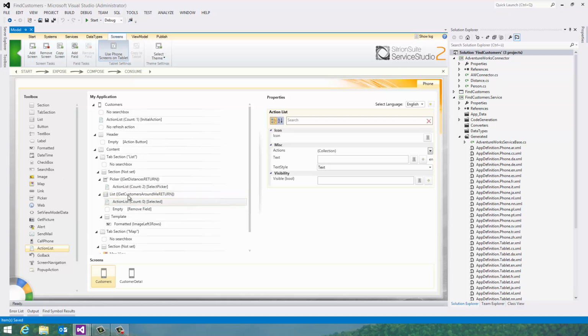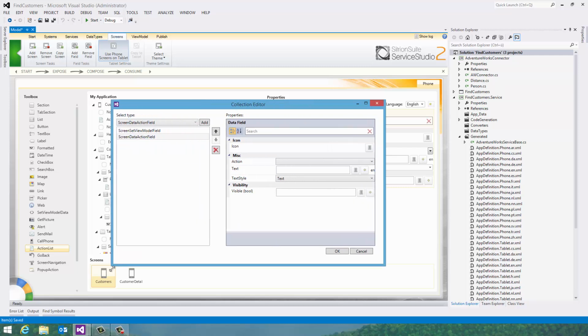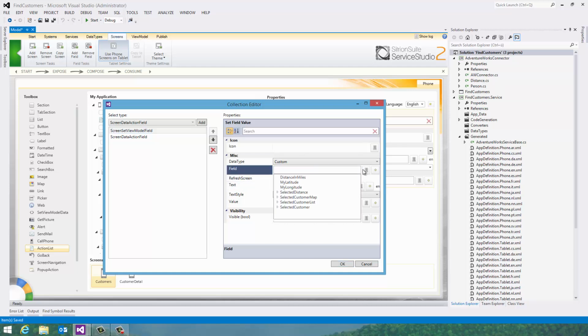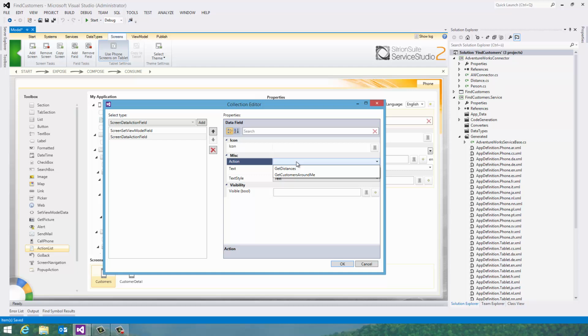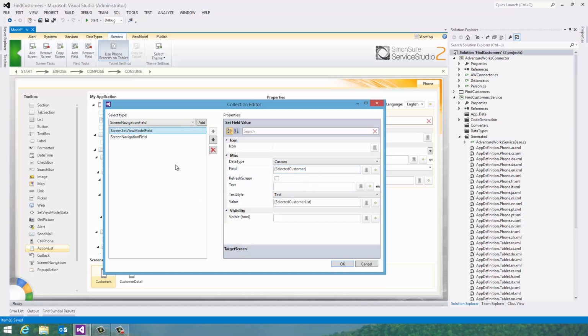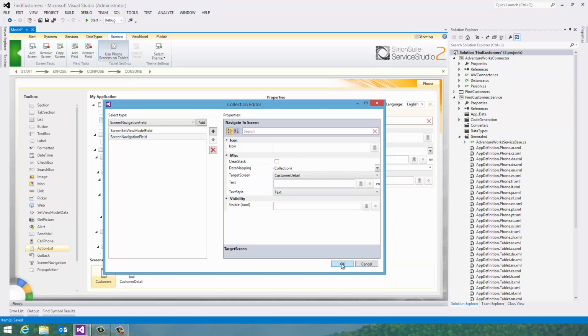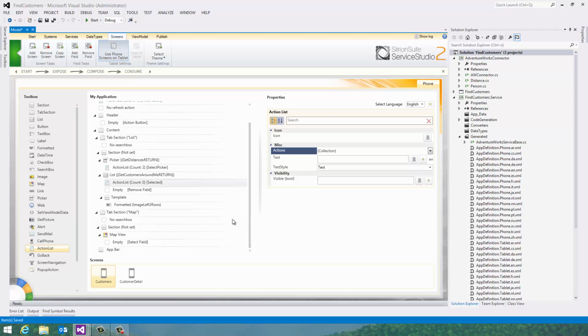To prefill our view model field selected customer, we're adding an action list once you click on the list icon. And here we do just a simple set view model field. The set view model field fills the selected customer view model field with the selected customer from the list, because we are defining this here now on the list item. And we don't need actually a data field action, we only need a screen navigation field. That means we first fill the set view model field, and then we are calling the screen navigation field to jump to the second screen, our customer detail screen.